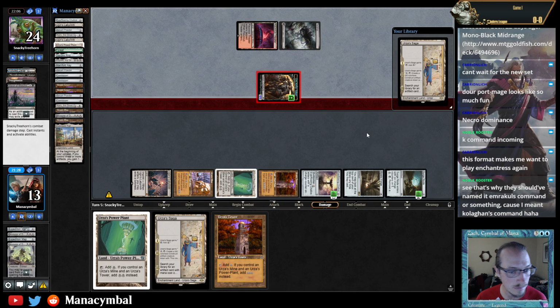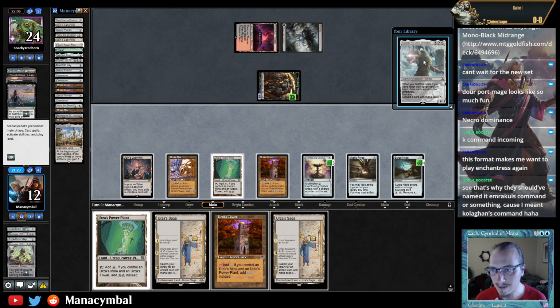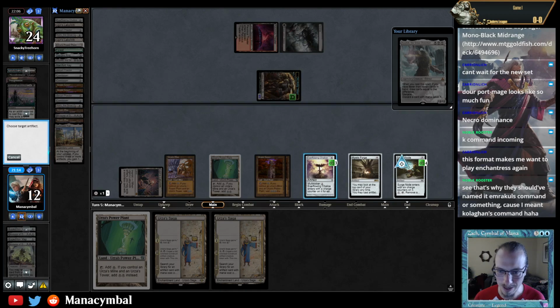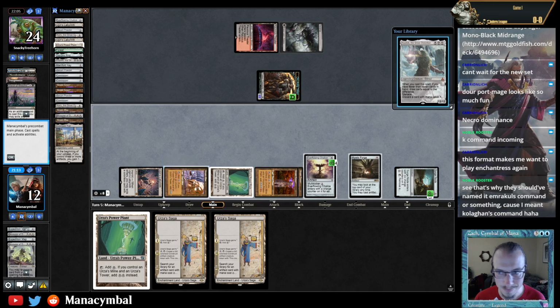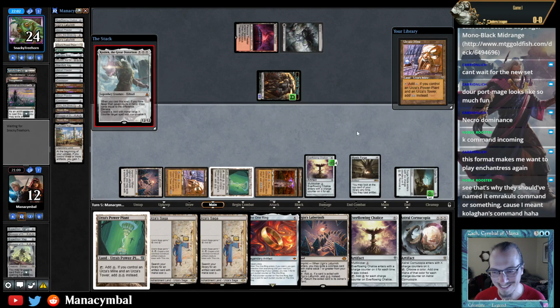Oh, the March of Wretched Sorrow exiled my Devourer of Destinies. Well, somehow I think we're going to be okay. In the words of Dr. Cox, somehow by the grace of God, I think we're going to be all right. It's got menace. What the hell?